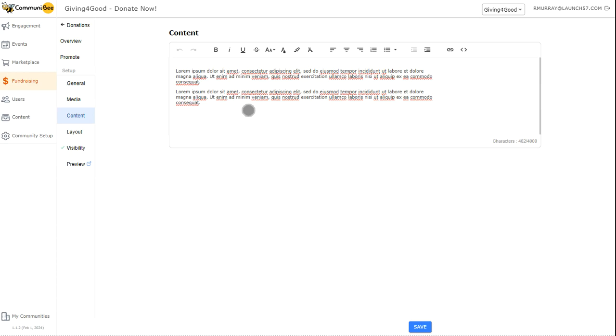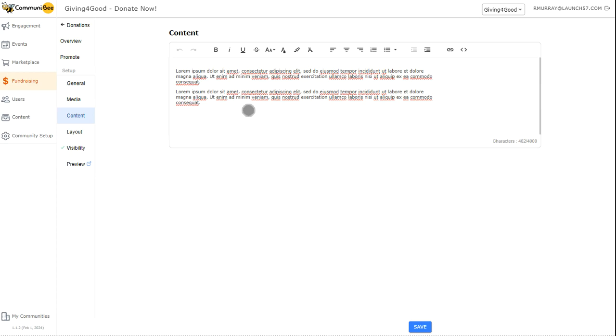And again, keep in mind that this is fully HTML capable, so you can update the bolding, you can add color highlights, you can add bulleted lists, you can input images within this field as well. So you can really customize the content that's going to be on this page. And a good rule of thumb is to just include helpful information as to why someone would want to donate to your organization. So maybe specify where the funds are going, or what you plan on doing with the funds.